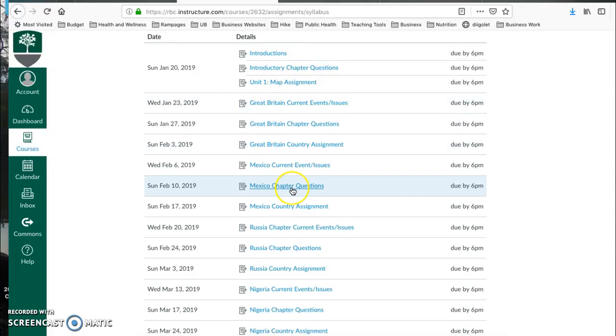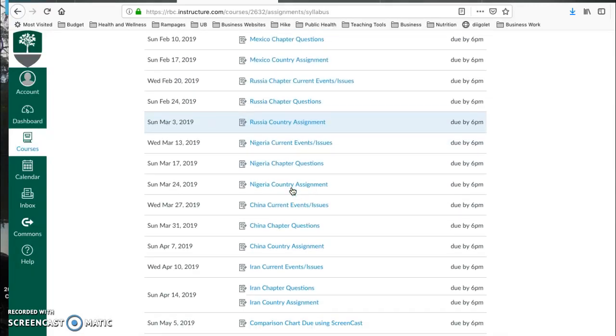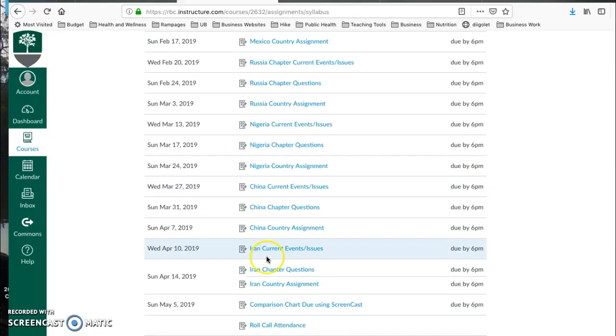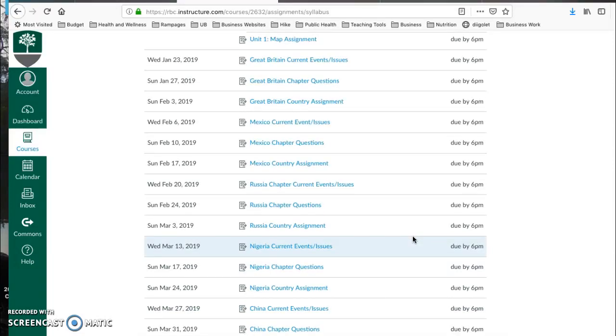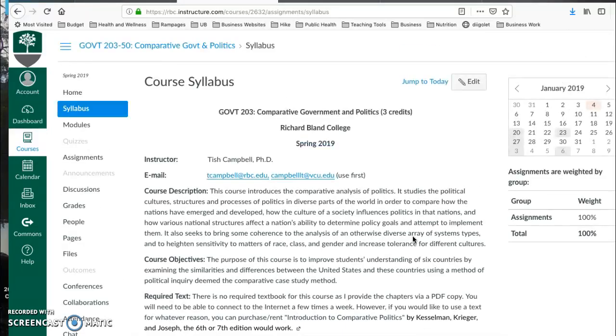So we do Great Britain, Mexico, we learn about Russia, Nigeria, China, and then Iran. So those are the 6 countries that we'll be learning about. And you will have different questions and activities for each one of those countries. But the main purpose of this course is to get you familiar with different types of countries and how those are set up as opposed to, and similarly to, the United States.